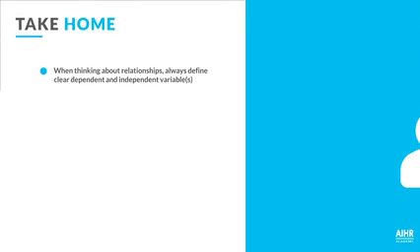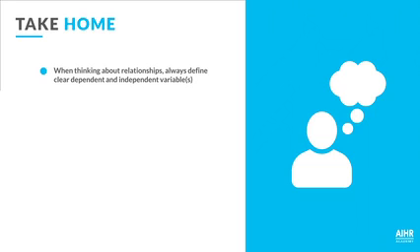When you think about a relationship, always define a clear dependent and independent variable. And second, when you talk about a relationship, keep potential control variables in mind. The easiest way to find control variables is to look at literature. But especially when you talk about people data, things like age, gender, time on the job are very common and very useful variables to take into account as control variables. And also education level, if there's a big difference in education between the groups that you're testing, etc.